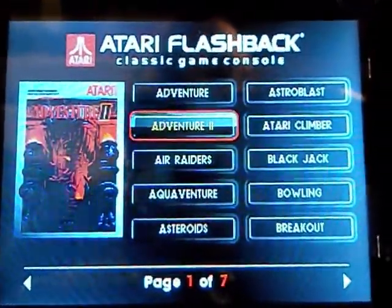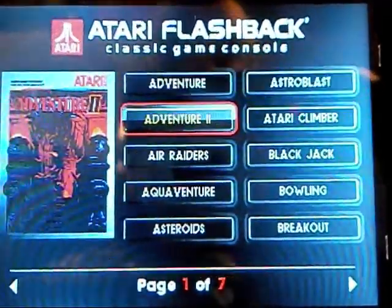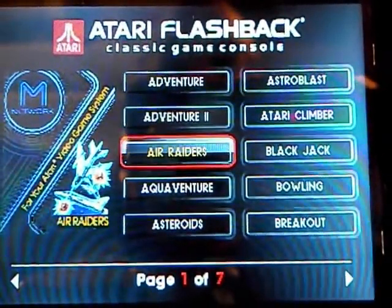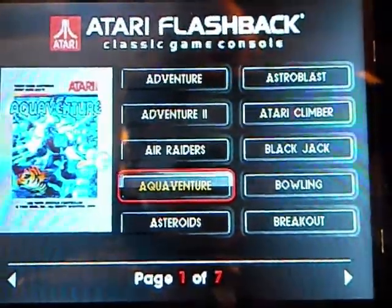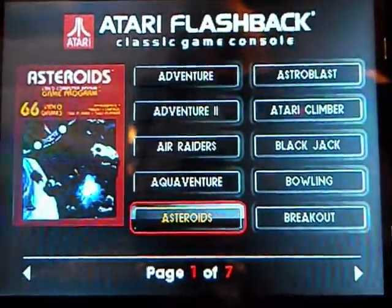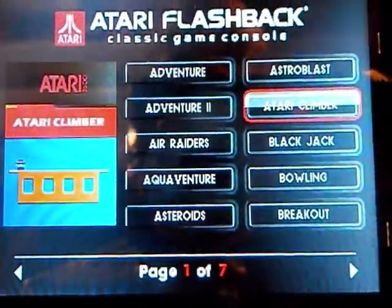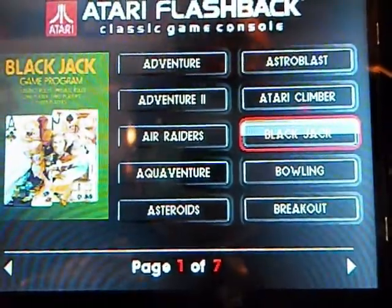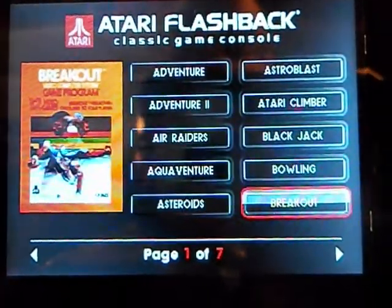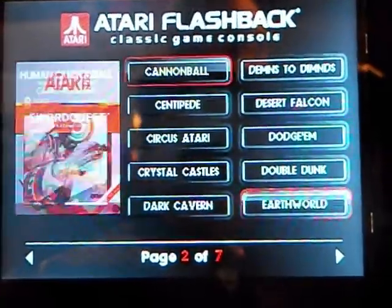Adventure 2, that's a new one. I haven't heard about that. It's a different game. Pretty much the same game mechanics as Adventure. We got Air Raiders, Aquaventure, and it shows a picture of the box on the side there. That's cool. Asteroids, that's a classic. Astro Blast, Atari Climber, Blackjack, Bowling, let's keep it in the frame here. Breakout, that's a classic. Let me push left or right to cycle through the pages of games.